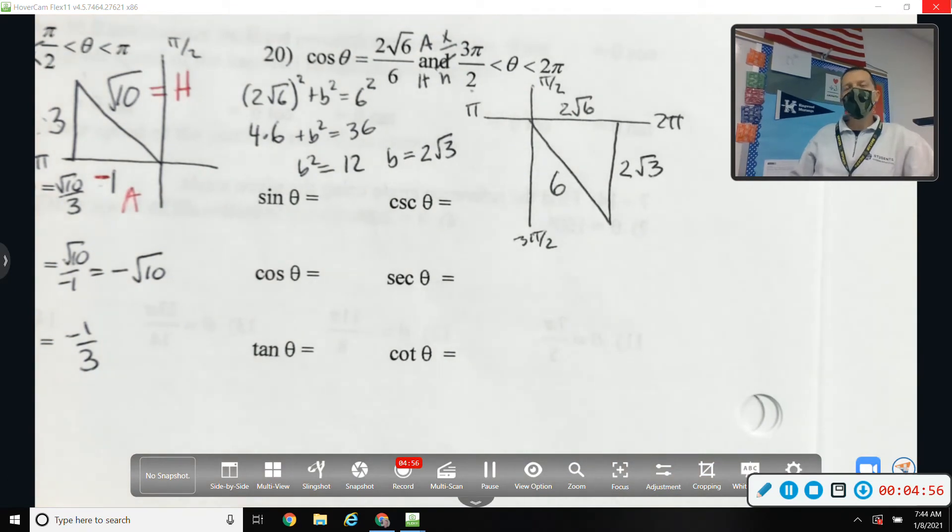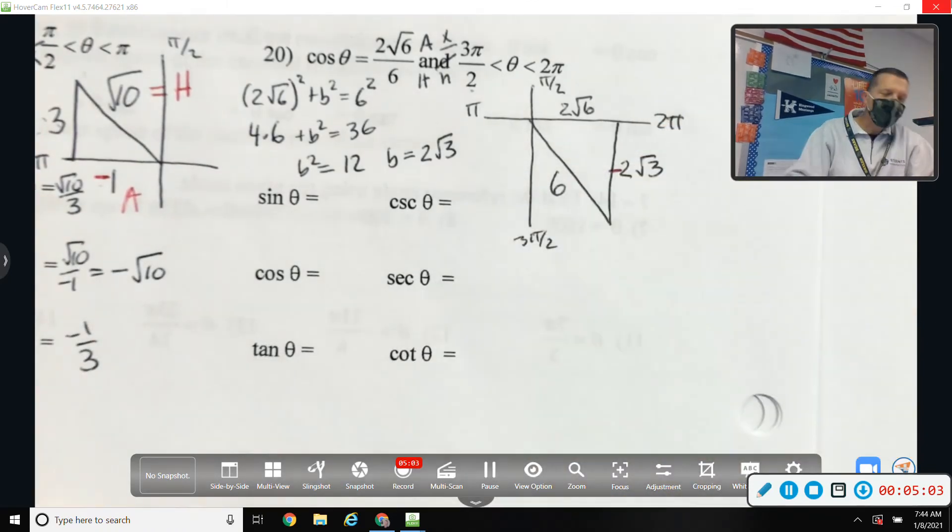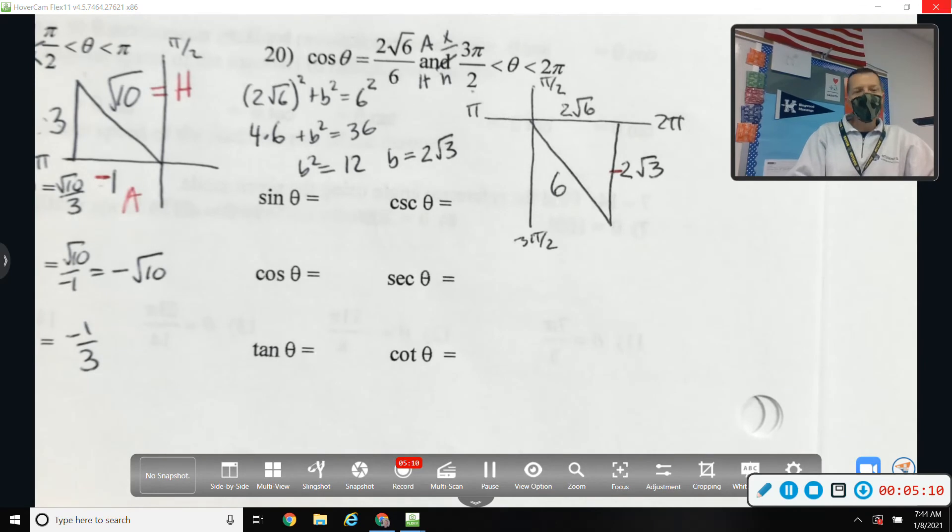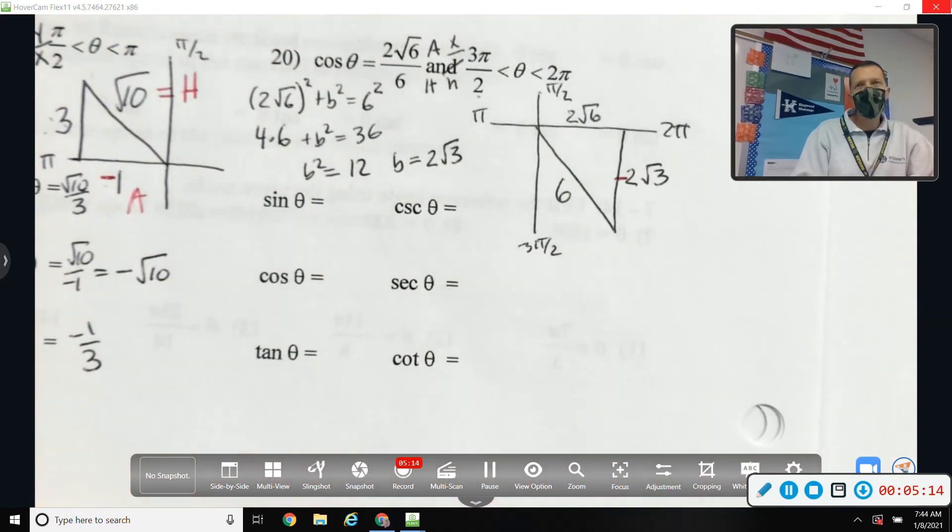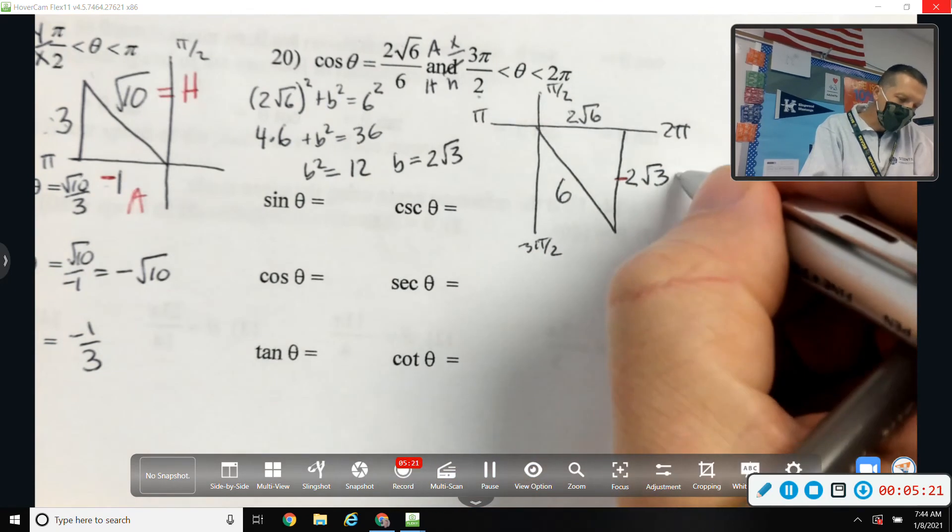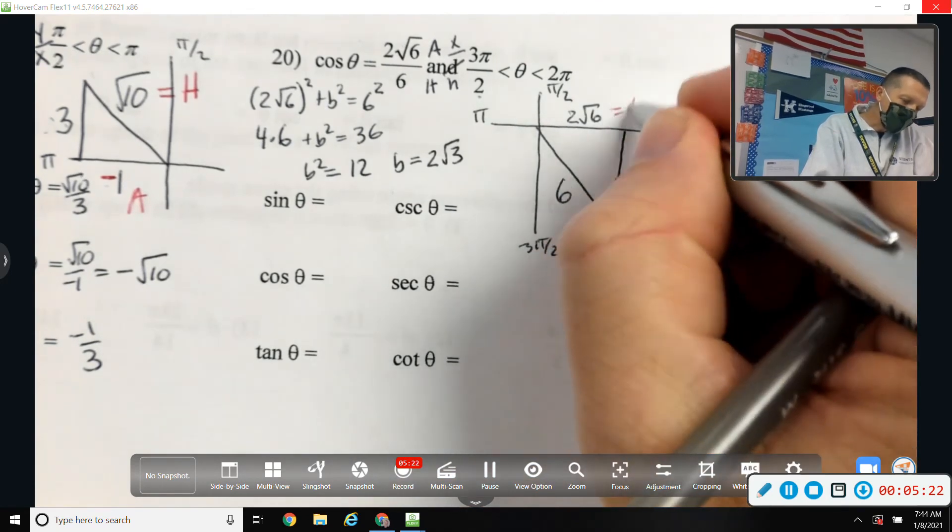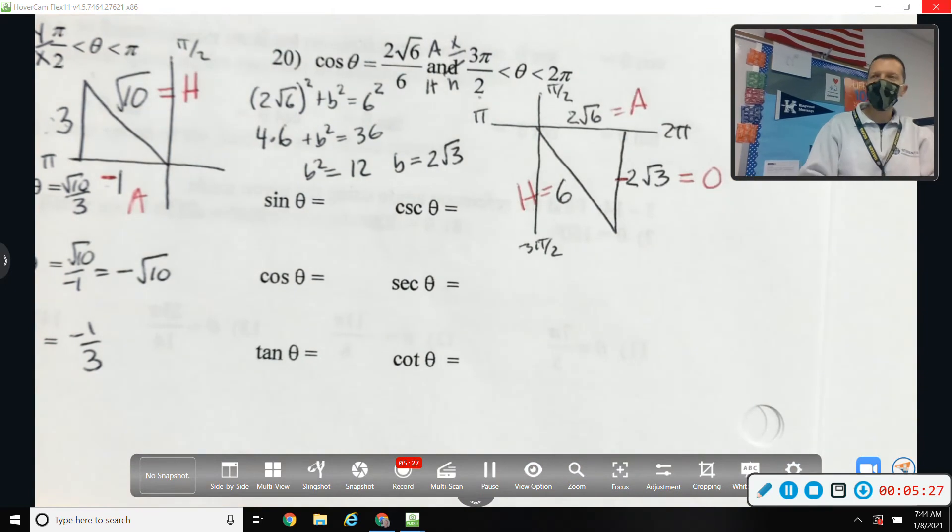And once again, what I've written is not quite right. So you always got to be on the lookout for those negatives. I mean, if I prompt you to think about it, you won't miss it because it's not hard. It's just you remember to think about it. If it's on the left, x is negative. If it's down, y is negative. I guess we're ready to answer, but I'm probably going to label them opposite, adjacent, and hypotenuse. You don't have to do that, but I think that makes life a little easier moving forward.